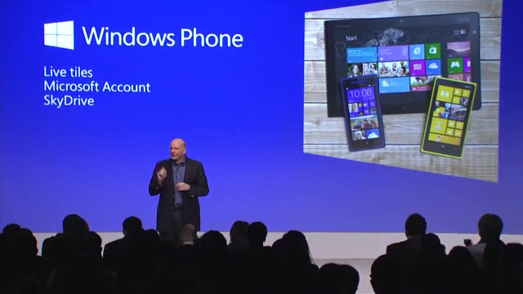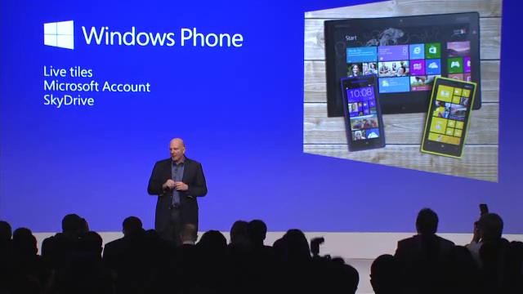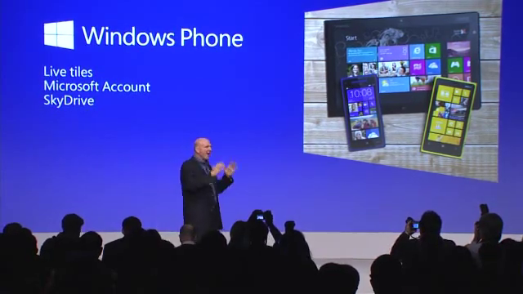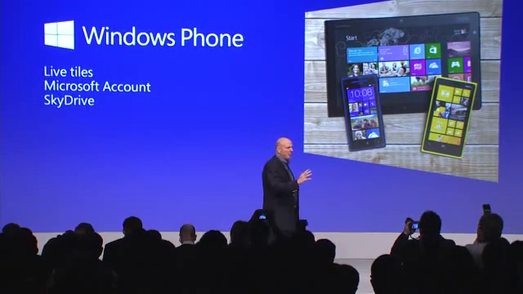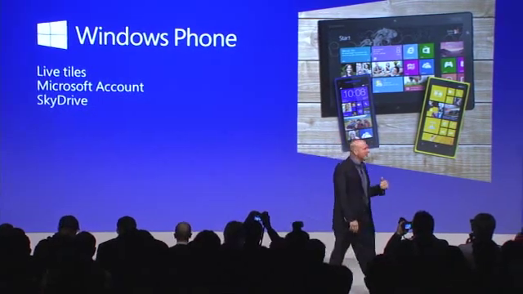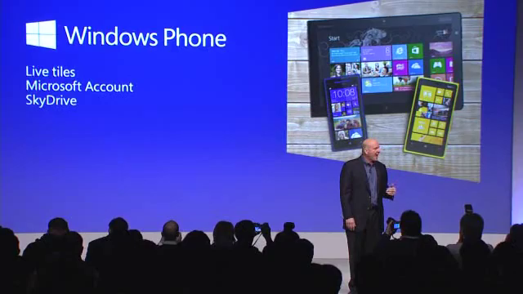When people choose Windows 8, they can also do so knowing one other important thing. That is that there is a phone, a great phone, designed to work in a similar way as Windows, access the same services, share the same information. And that phone is Windows Phone 8. It uses live tiles to keep you connected to your world.